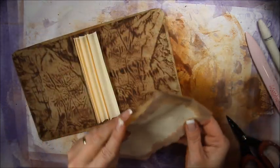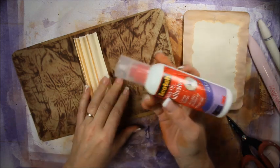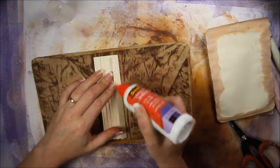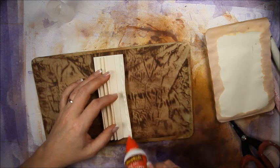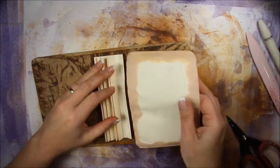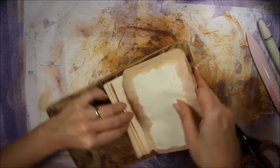And then the pages just get glued in with wet glue. I'm going to use Scotch Quick Dry adhesive. And all you do is you put it on one side and the other. And then you want to slide your page on there. And then you've got a few minutes of wiggle room.